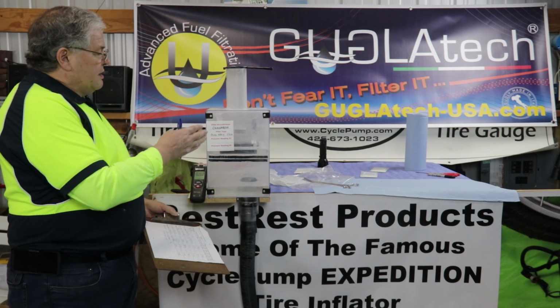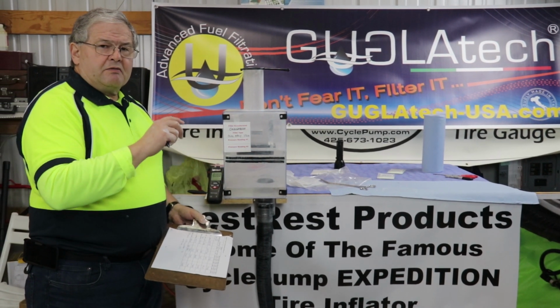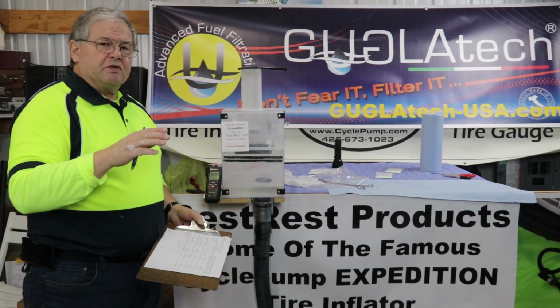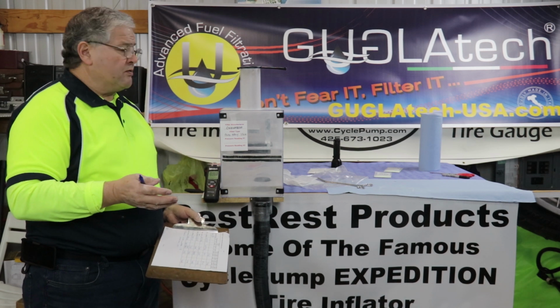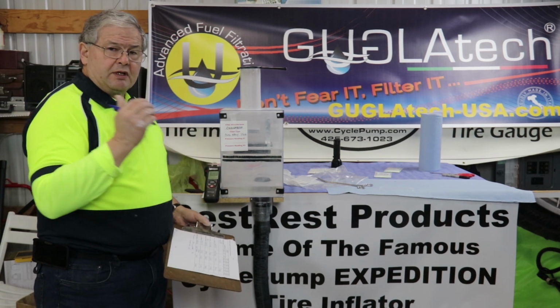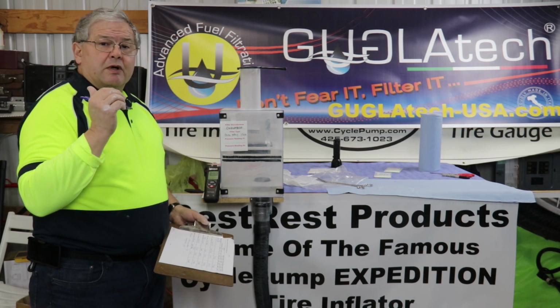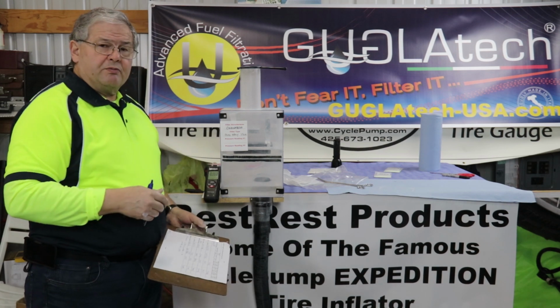Next, we're testing a Guglatech matrix filter. This was sent to us by Italy. They treated the top surface of the filter only. They didn't treat the bottom side, and they used the Rock Eco Foam oil. So it'll be interesting to see how this compares to the other Guglatech filter where I purposely treated both sides rather heavily. We'll see whether that oil makes a difference.